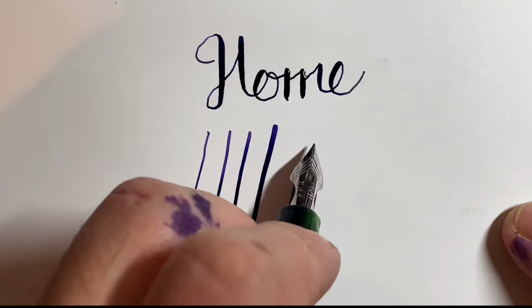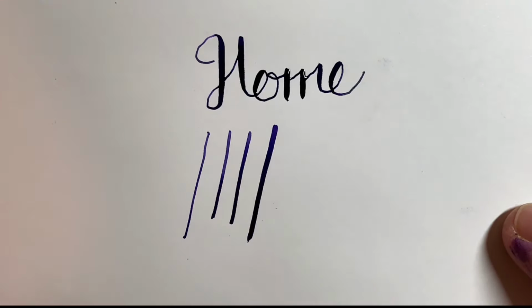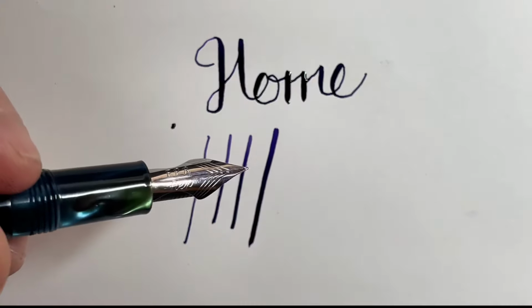You could do a lot of things with this. And even when I'm at this maximum level that I feel comfortable pushing, it's not even hard. I'm not even pushing that hard. This nib really wants to flex. I'll try to get it up close so you can see it even more too. It bounces so easily on this paper.